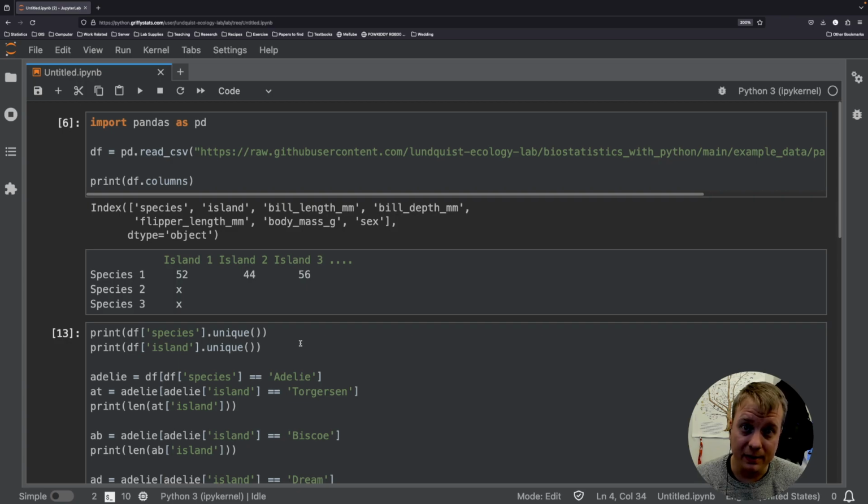A couple other pieces of information for your portfolio: make sure to include your name at the top. I've noticed that none of you have done that, and I've been doing my best to keep the portfolios properly assigned to folks, but it's going to make my life a whole lot easier if you put your name at the beginning in a markdown block. It's just going to make my life so much easier.